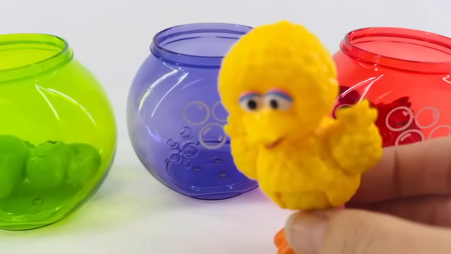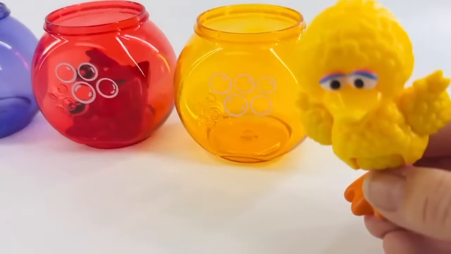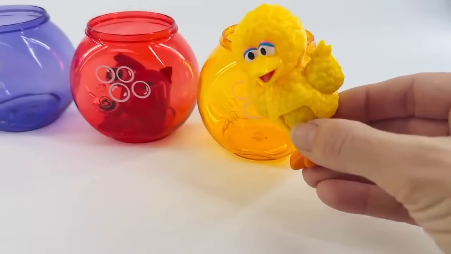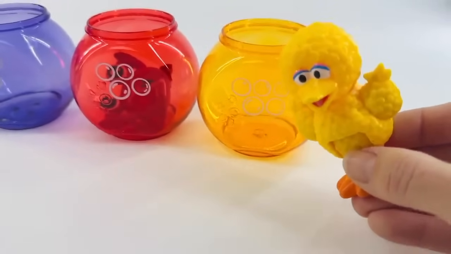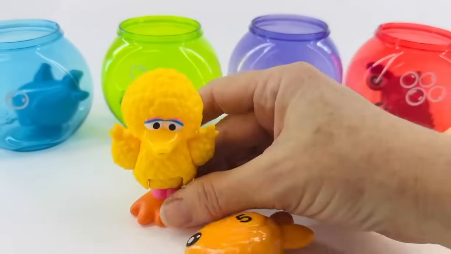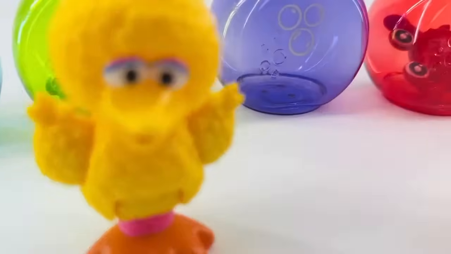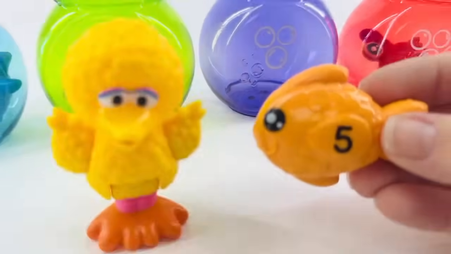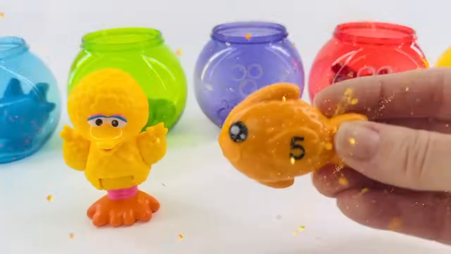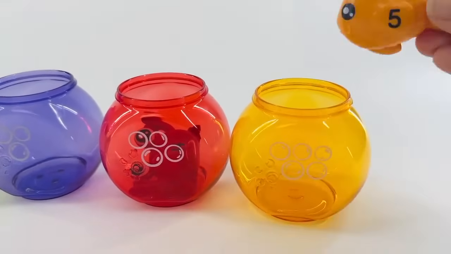Okay, is it this bowl? No. It's this one. Let's count the bubbles and make sure. 1, 2, 3, 4, 5. We did it. It has 5 bubbles. Hey, Big Bird, what's our other clue about Mr. Fish? What was that? He's orange? Yes, you're right. And the bowl is orange. Let's help him go into his bowl.